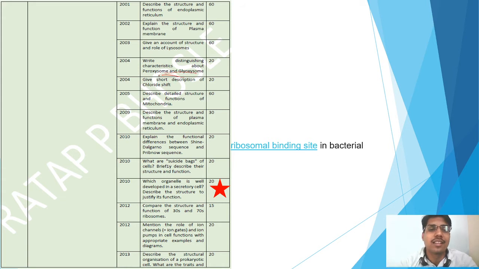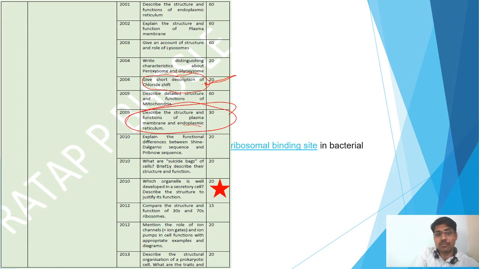So, this may come under the cardiovascular system also, but it happens with the RBC, so that's why it may also come in this point also. So don't say that this is not the question I have this topic. And this is the structure of mitochondria, plasma membrane, endoplasmic reticulum. Same structure and functions. Okay, so this is the question.